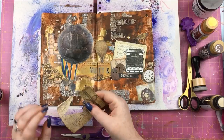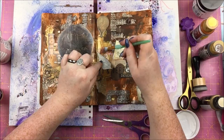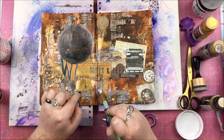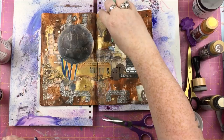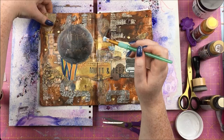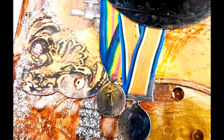It just looked better once the rice paper was on there, and one of the little bits has got a map with France and Belgium on it which is obviously very appropriate for the First World War. It was very much one that got thrown together — I just wanted to make a thing of the medals and I wanted to art journal it rather than scrapbook it, I cannot explain why but there we go. The decoupage glue I'm using to put those rice paper pieces on is First Edition. With that I'm fairly sure I am finished — quicker than usual for an art journal spread but I hope you enjoyed it.